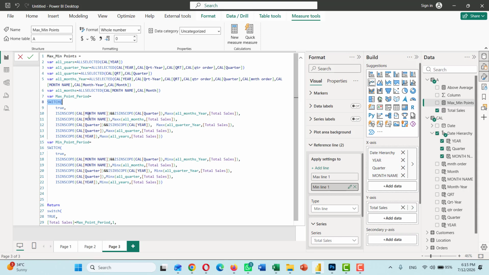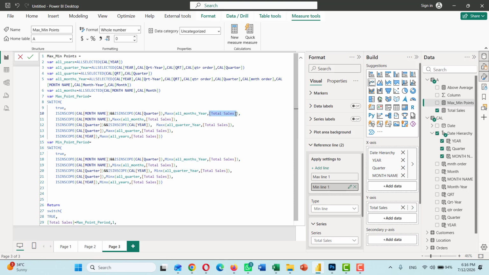If we have in scope a month and a quarter, then which scenario is this? Scenario number 3. So we will have max X for the all month. This is scenario number 3, remember?